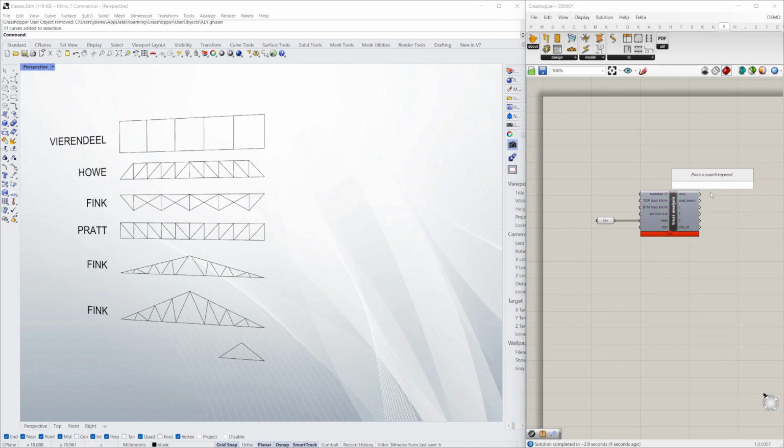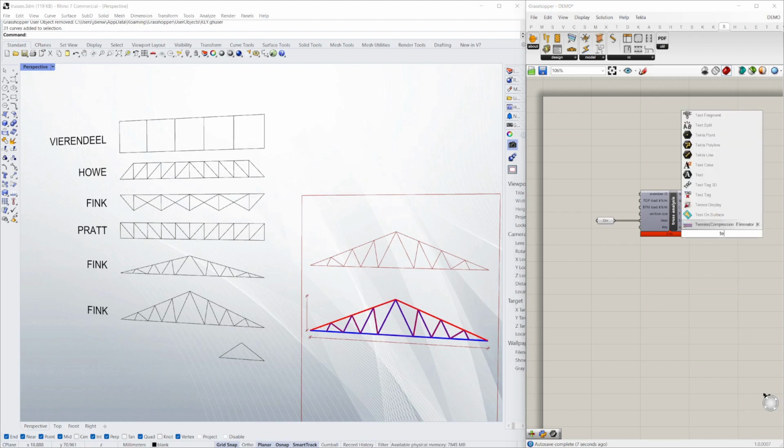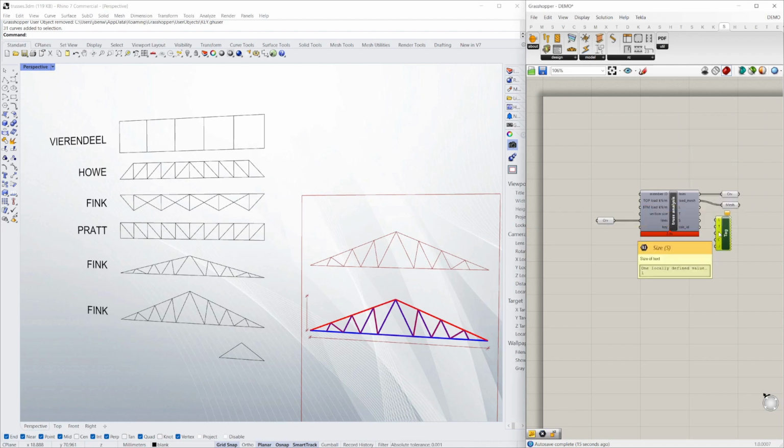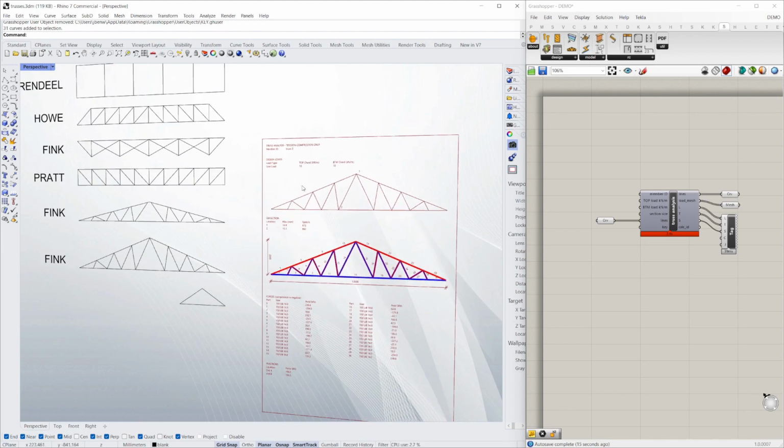Okay, it's got its results here. So the best way to see them is put the curves and mesh to outputs. And anytime you see LT and S, usually in Grasshopper, it's the tag component. And this one's the 3D tag. You can see LTS there. And C is just the color if you want to change the color. And J is the justification. So if I just connect LT and S, it's got the correct format. So as you can see, it pops up basically a calculation box. And this can be made into a sheet.